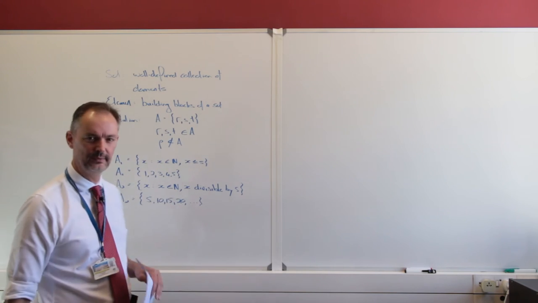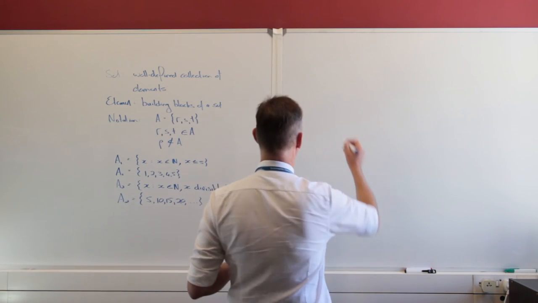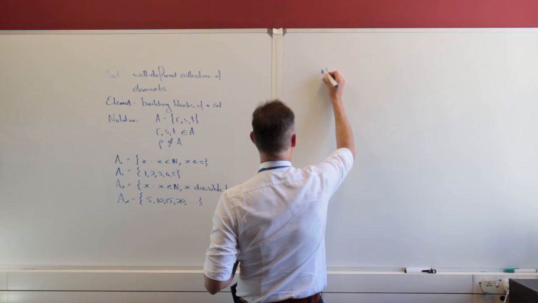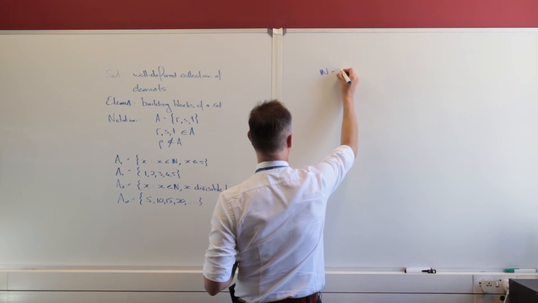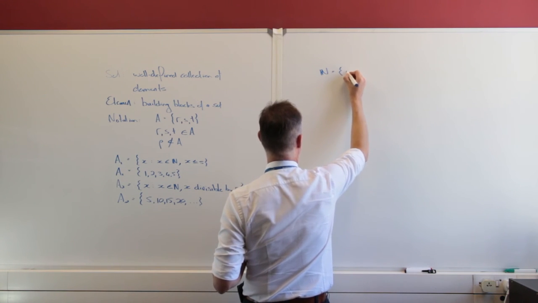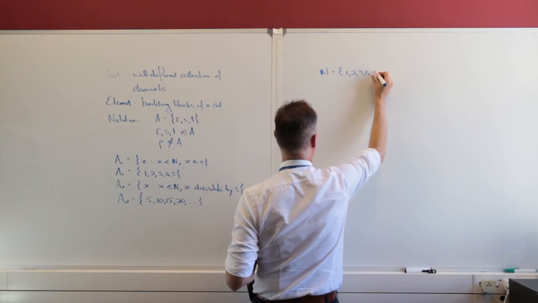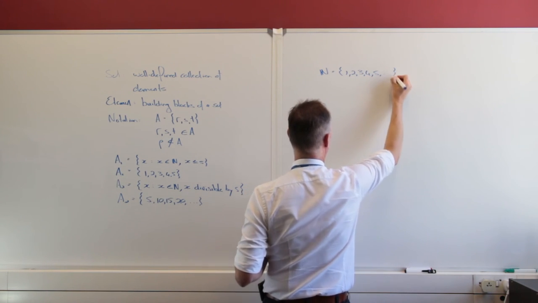So that brings us to these sets that we're going to use all the time in abstract algebra. That is the set of natural numbers. And that means 1, 2, 3, 4, 5, up till infinity.